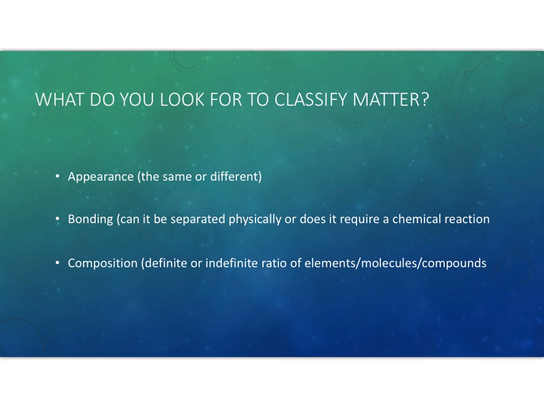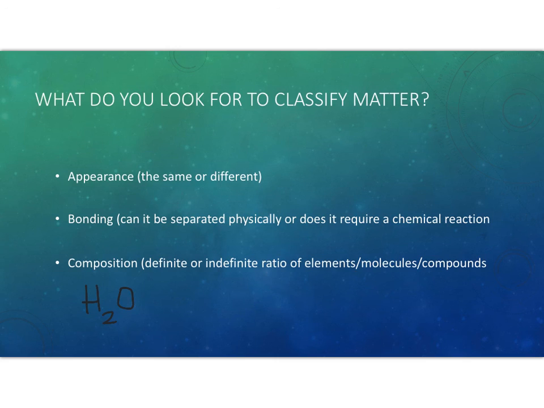Composition tends to be the trickiest trait out of the 3, so let me give you a quick example using our trusty water molecule. Water has a definite composition of H2O, always 2 hydrogen to 1 oxygen. It doesn't matter if I take the sample of water from my sink at home, from the sink at school, or if I take a sample of water from the nearest river nearby. A water molecule is always 2 hydrogen to 1 oxygen.